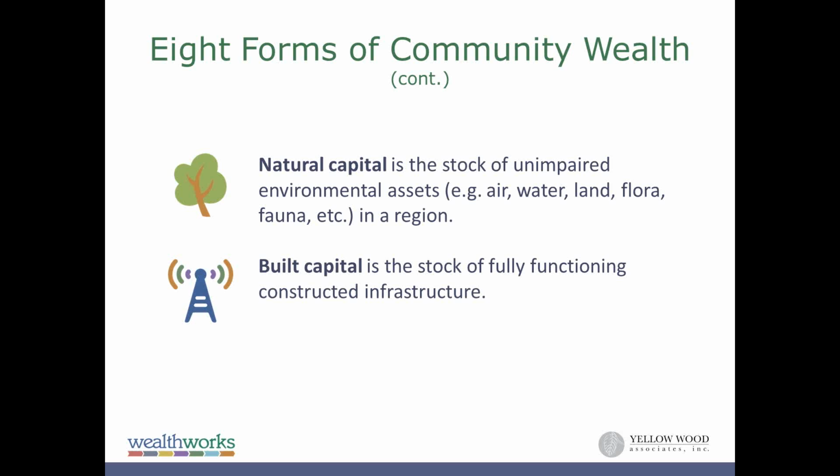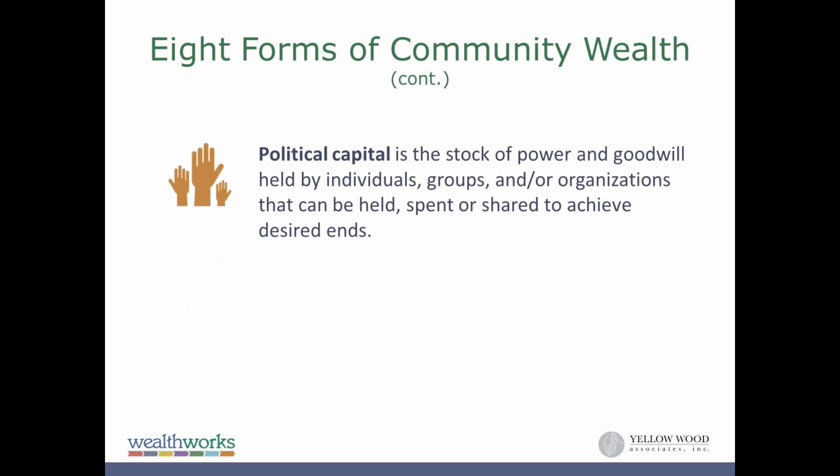The next one is built capital, which is the stock of fully functioning constructed infrastructure. And this one is not only buildings, roads, kind of hard infrastructure, but it's also broadband and access to computers and aspects of the internet highway that's also considered built. And then the second to last one is political capital, the stock of power and goodwill that is held by individuals, groups, or organizations that can be held or used to achieve desired ends. So this isn't what political party you are. It's not just policies or governmental policies.